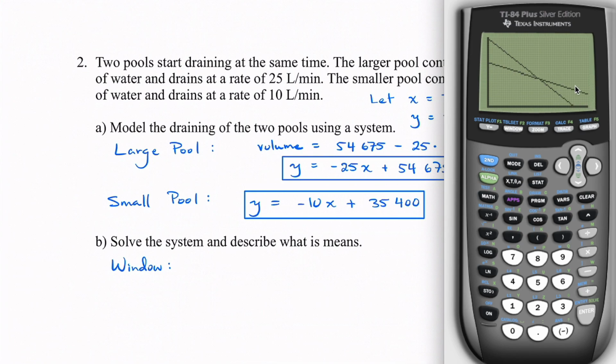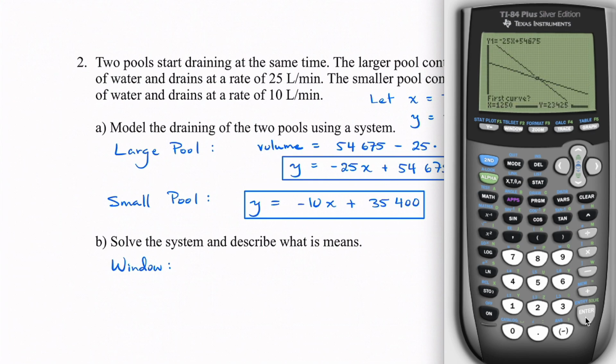line, my second pool. So this line here is my larger pool, and then this line here is my smaller pool, because this is smaller, start with less water. This one's larger, start with more water. And I can see they both get down to this point right here. So I want to find that point, and to do that you click second, trace, and then this gets us to our options. So number 5 is intersect, so we want to find where they cross.